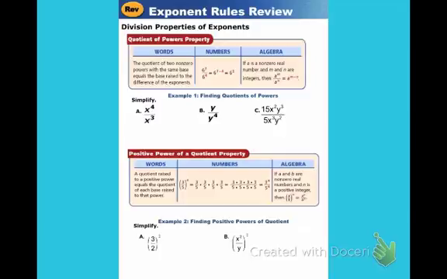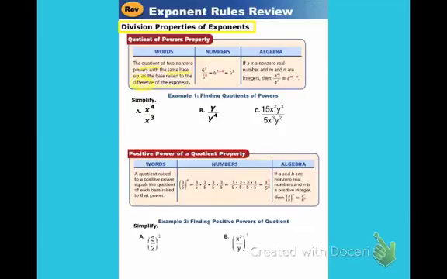Okay, so the main focus of the next couple of properties we're going to be looking at is going to be revolving around division, or what we call quotients. Now the first property is called the quotient of powers property. The quotient of powers property arises when we are dividing two bases that are the same, that are being raised to powers. So what that says is the quotient, in other words, the result of a division, of two non-zero powers with the same base, and again that's important, we have to have the same base, will equal the base raised to the difference of the exponents. So in other words, we're going to subtract the exponents.